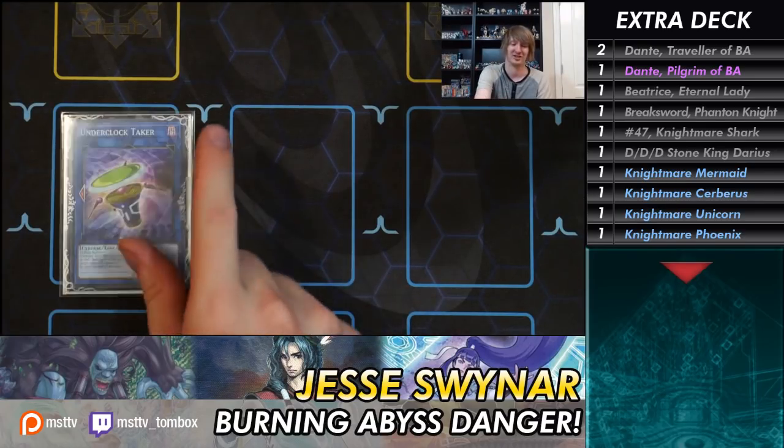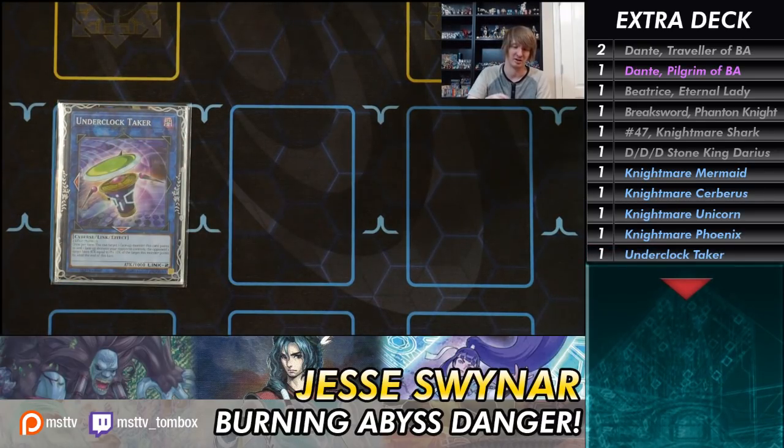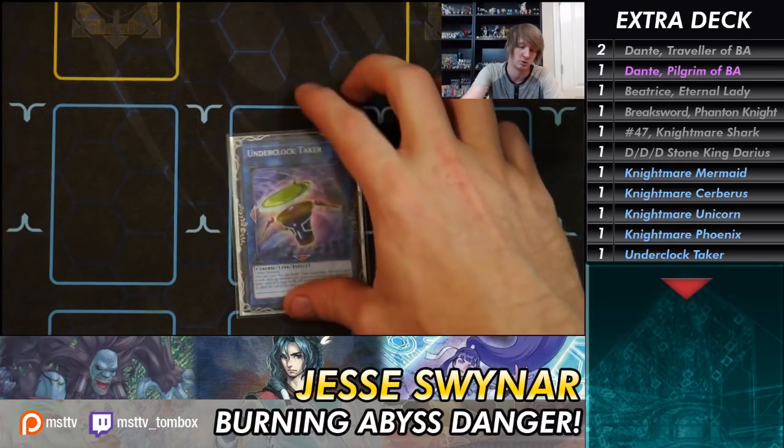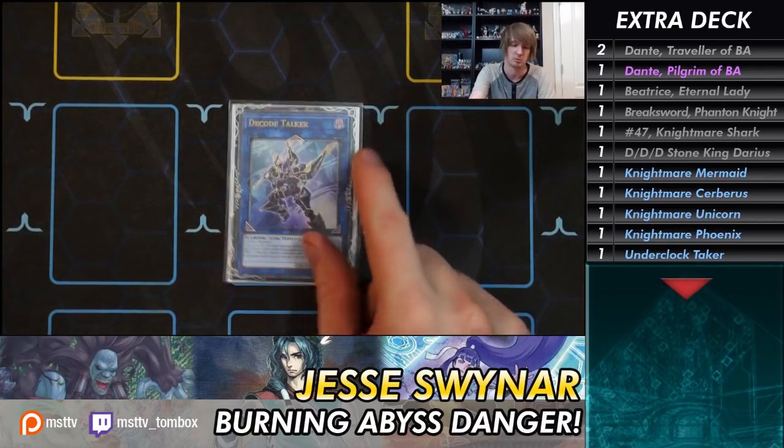This is better. So there's the Underclock Taker. It's good for, like, especially if you have say Bigfoot pointing to it, you just basically zero an opponent's monster and then link off into something else. Cool. It's pretty good. Generic link too. Can't say nothing wrong with that.